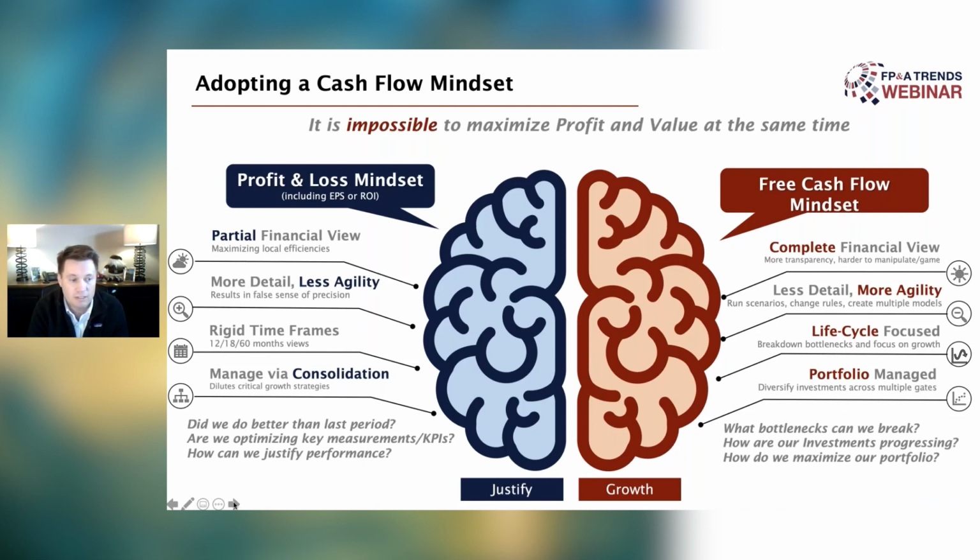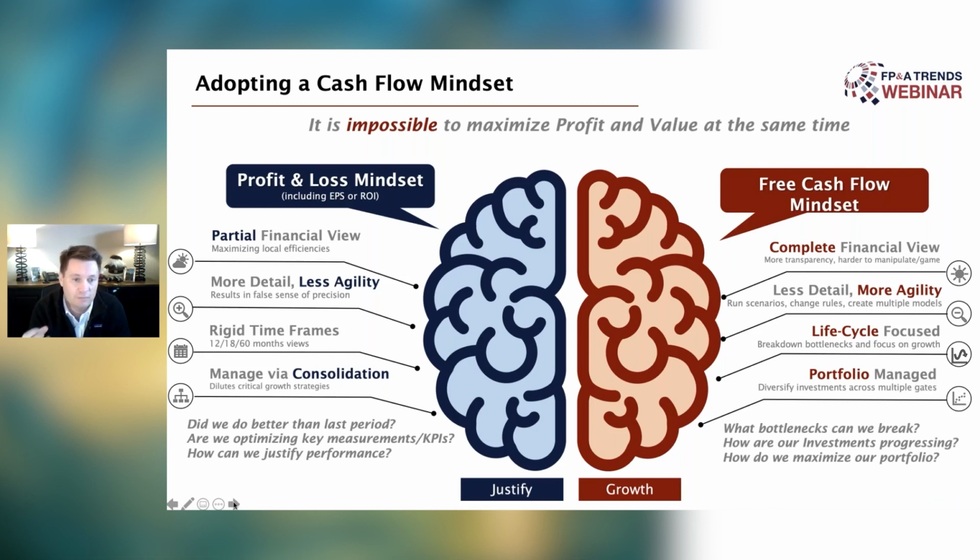Moving down to things that are even less obvious. When you have a cash flow mindset, you try to invest up front, right? So you look for bottlenecks, you look for things you can break, and you throw cash at it. You make small investments to break down that bottleneck, which then creates an opportunity that you can expand on and create market share. Ultimately, you have good market share and you start to plateau a little bit. At that point, you're a cash cow, you're generating a lot of income, and you're cutting back on your overhead expenses and maybe some of your CapEx.